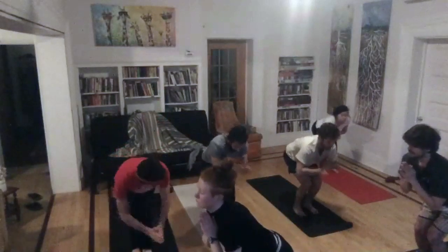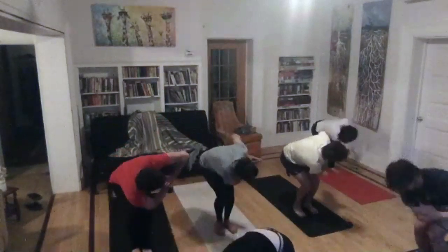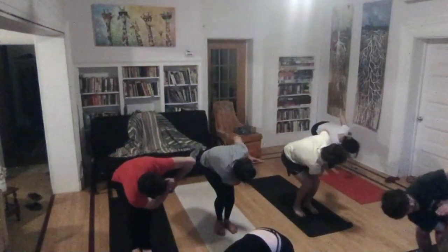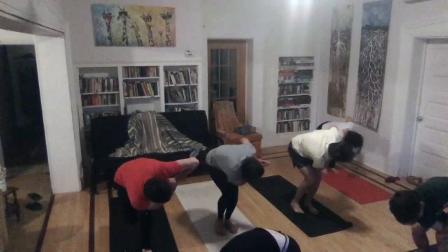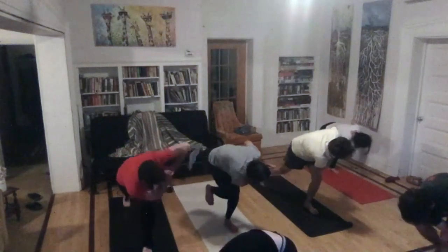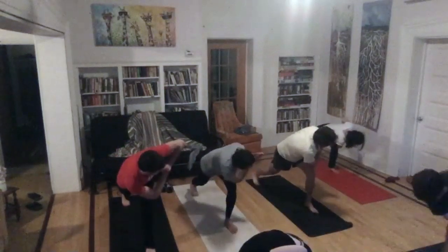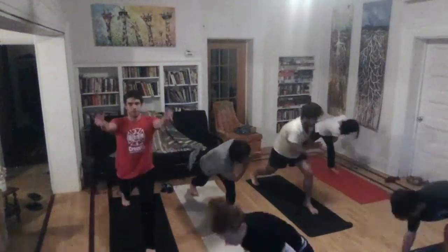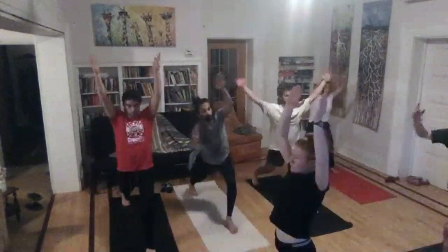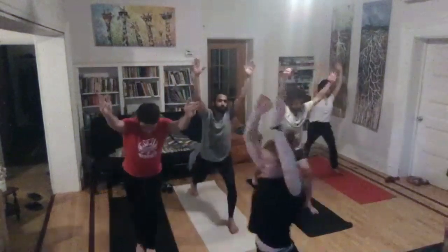Exhale, twist to the left. Inhale, lift your right foot off of the mat. Exhale, send it back, twisted crescent. Inhale, unwind, crescent warrior. Exhale, step your right foot up, chair pose.